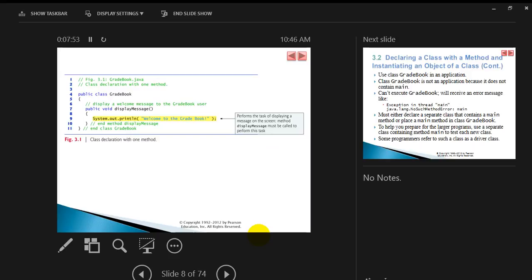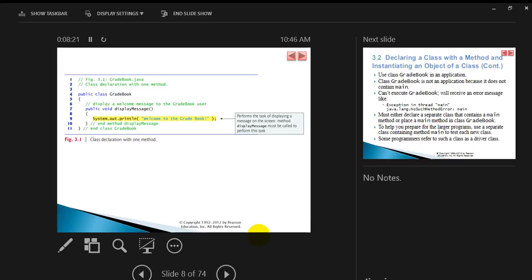So here we go. This is a public void display message. Here we're starting even a little more simple than the question I just asked about add student, because add student implies a whole lot of other things. This one's really simple. It just does a display message and prints out to the screen. It just dumps out this message that says welcome to the gradebook. Presumably this would be for when you log into the gradebook for the first time.